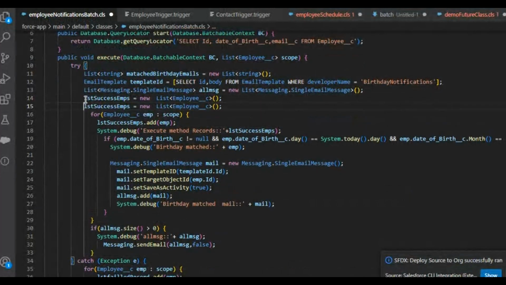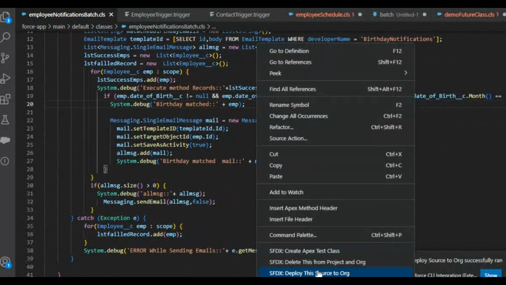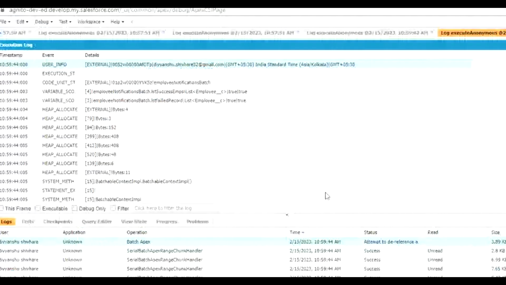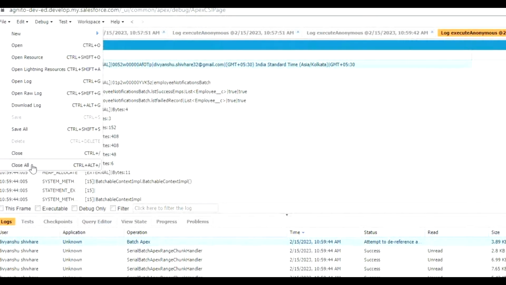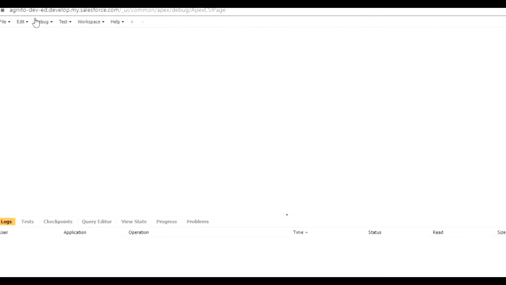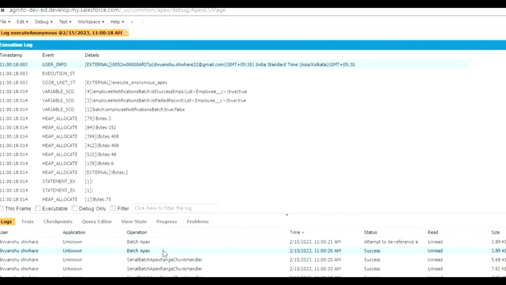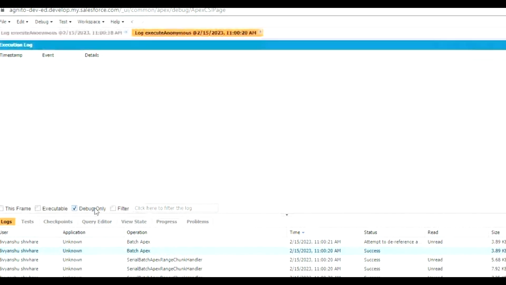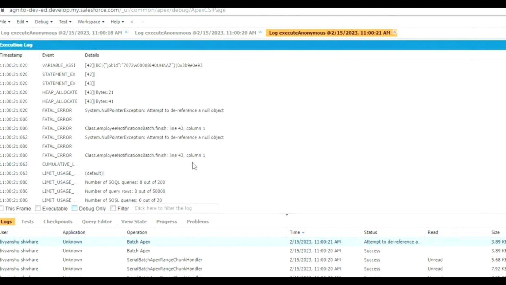Attempt to dereference null object. So clear all, debug, execute. It's not reflecting over here.